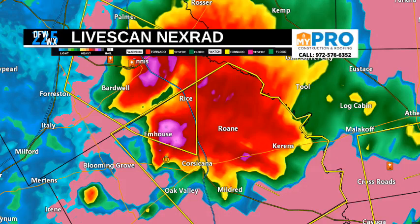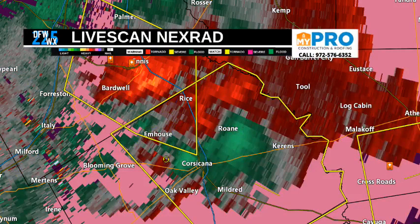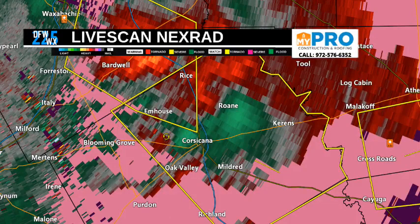The other thing I want to mention is the little area of rotation south of Mount House, west of Corsicana. And the reason we're highlighting that is not for a tornadic risk, but notice all these little areas of spin within it. Now, we don't want to scare you when we say these little areas of spin that we're watching, because we are watching the potential for these strong rotating updrafts that are going to be capable of this large to very large damaging hail. In fact, we're almost at 2 inches in diameter, and it's not going to surprise me if we actually hit that here pretty soon. So this little spin up area right to the west is not really a tornado risk at the moment. That is the risk for potentially up to 2-inch hail.